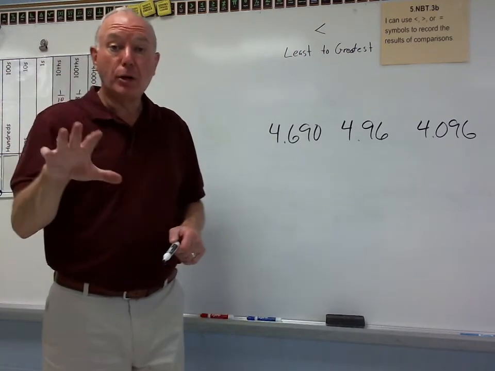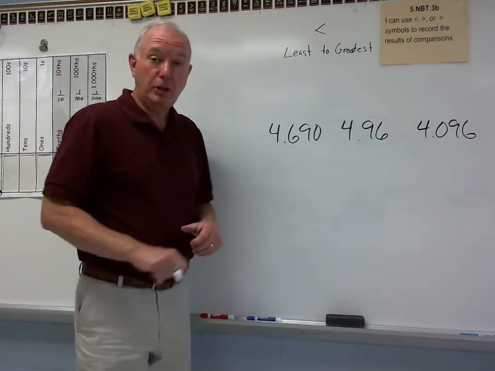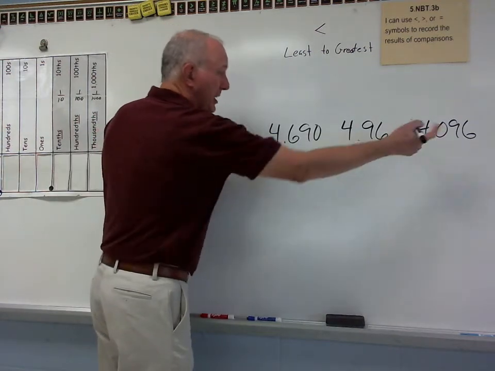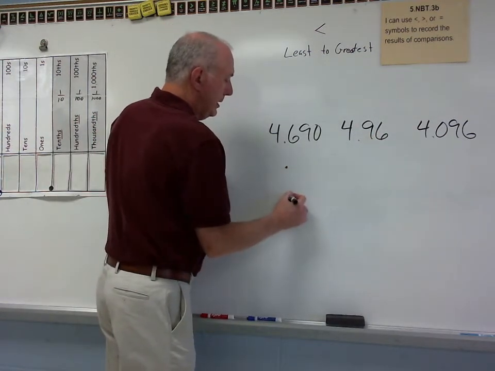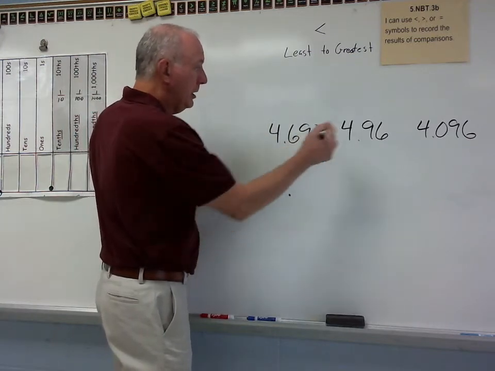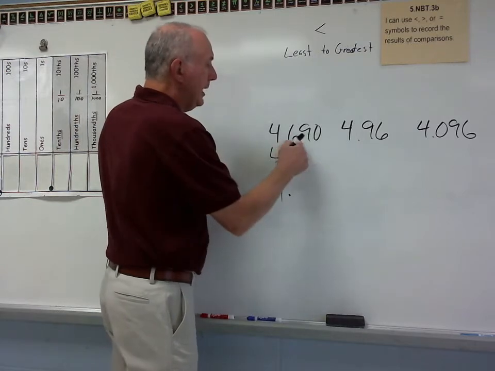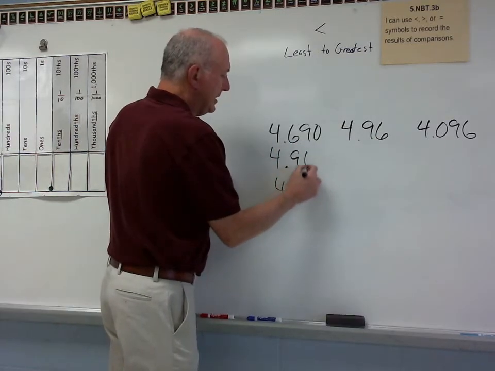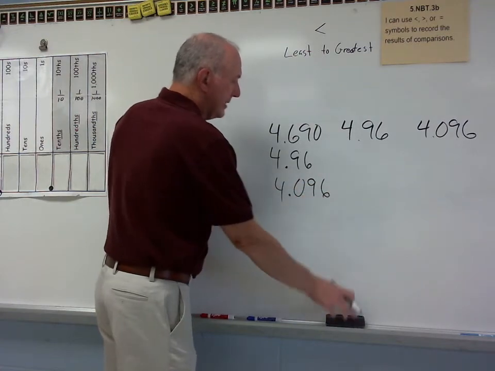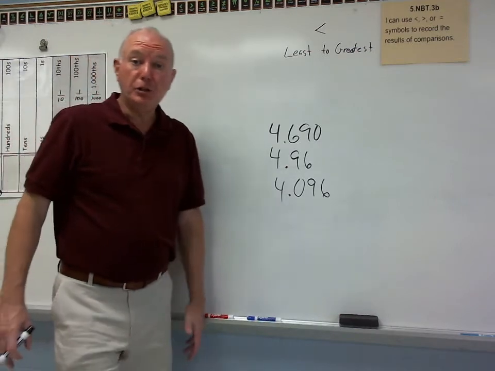Okay, now that you worked that, hopefully it didn't take you very long, the first thing you needed to do was stack them according to the decimal point. So I'm going to take these two and move them over and stack them decimal point, decimal point, decimal point, stacked in a row. All of them start with a 4 in the ones place. And then this one is 9 and 6, and that one is 0, 9, and 6. Erase those just to cut down on the confusion.